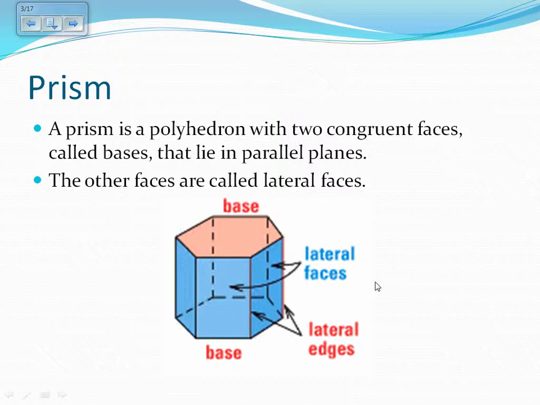So in this case, if we're looking at the sponge or if we're looking on this, the lateral faces are my blue. They'd be here, the front, the back, the left side, and the right side, okay? So bases, top and bottom, lateral sides all the way around. Does that make sense? The lateral edges are where they meet. So just like you would expect, an edge is the corner, the line where they meet.